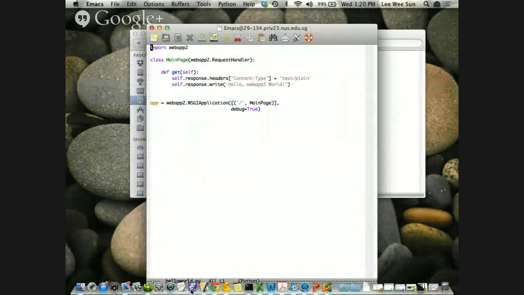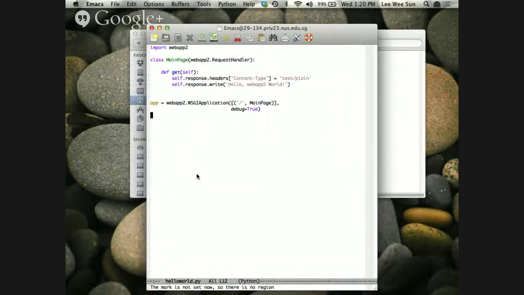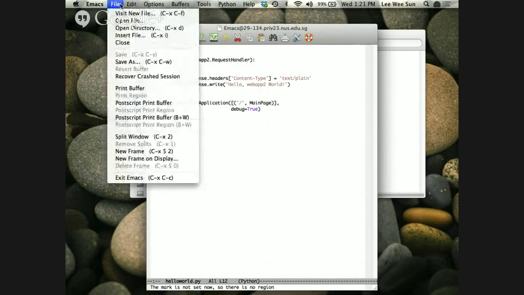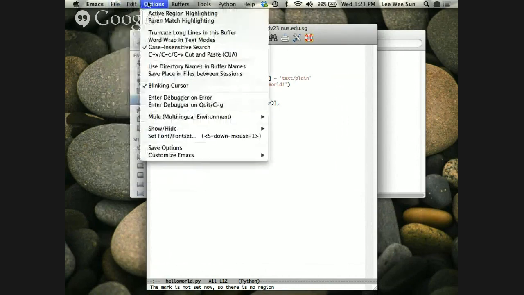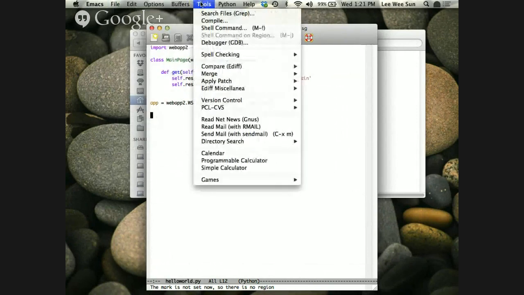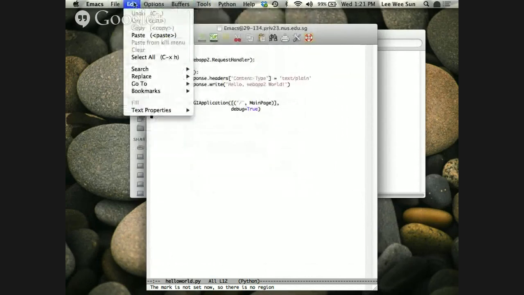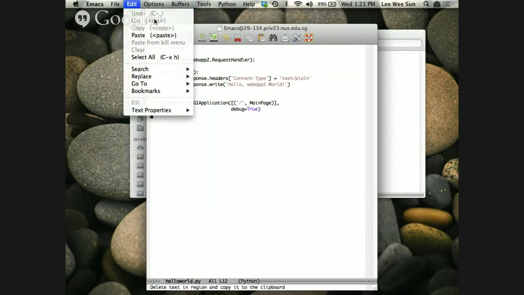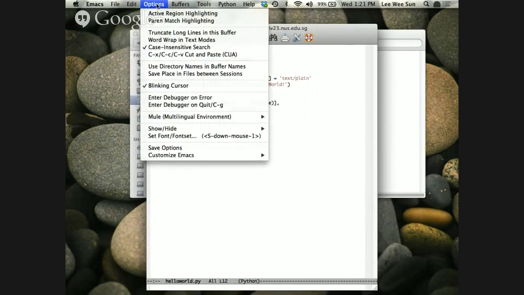I hope you can see. Let me see if I can increase the size. Give me a second.